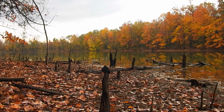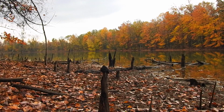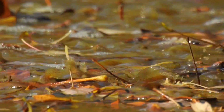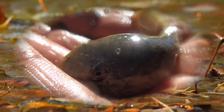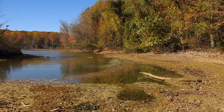Moving back outside, we can see that the cold, dry weather is causing this pond to recede in water level. This reveals a vast host of creatures lurking, thrashing around in its murky depths. These aren't fish, but rather a huge congregation of bullfrog tadpoles. Like sea creatures caught in a tide pool with the receding tide, these tadpoles have been caught in the falling, drying leaf litter as the water recedes.